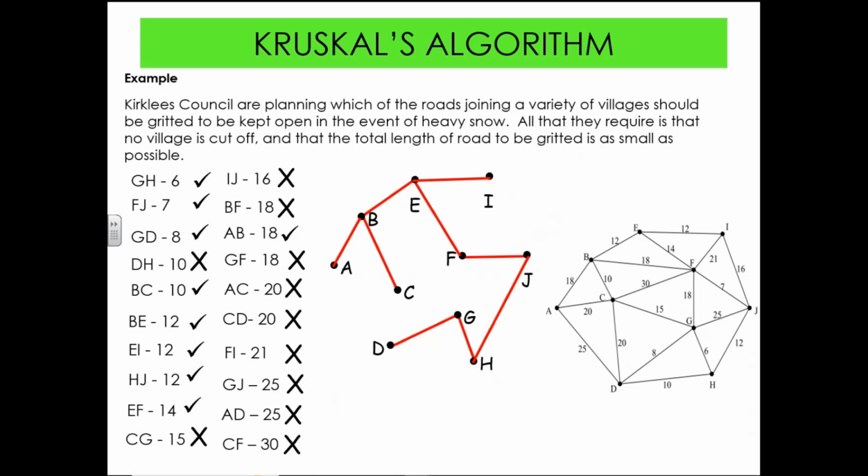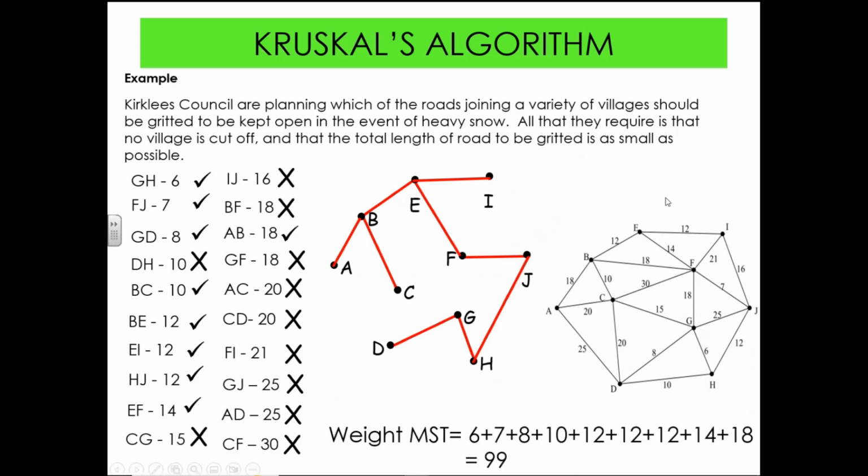It asks you in the question, it just says find the minimum spanning tree and state its weight. I would list the arcs in the order that you've selected them, so it's literally just going down here and writing G, H, F, J, and so on. And then the total weight of this, add up those, you should have got 90, which is quite a lot. Okay. Any questions on that one?